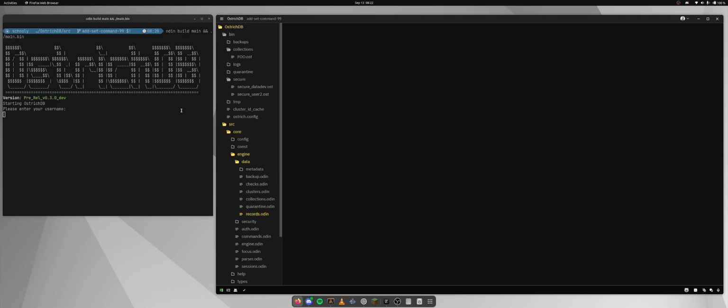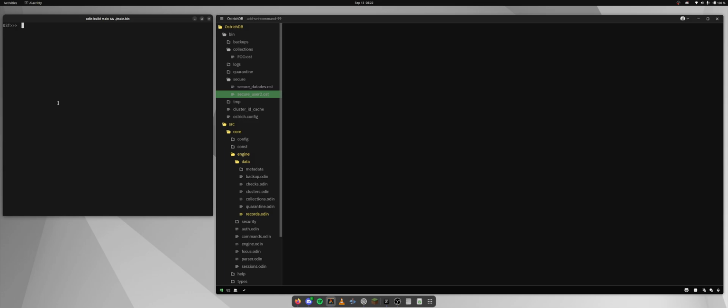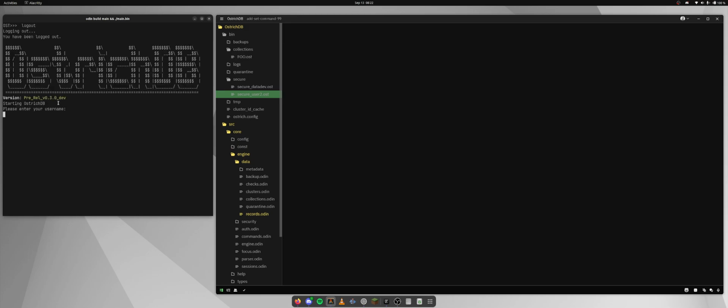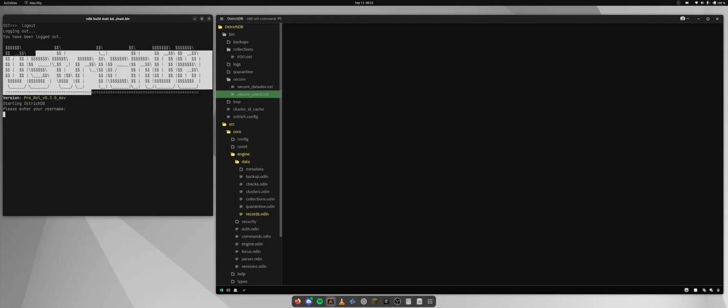So let's log in here. Oop, wrong window. User. All right, so we're logged in. If I log out here, previously this wouldn't show up. The program basically now restarts and automatically takes you back to the login, kind of resetting the state of the program, right? Since it restarts, everything's fresh essentially.